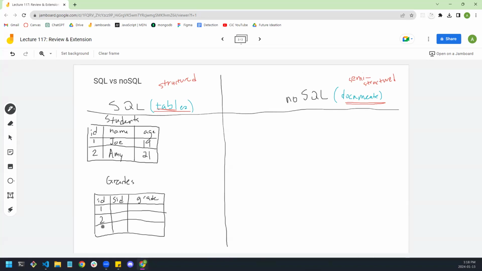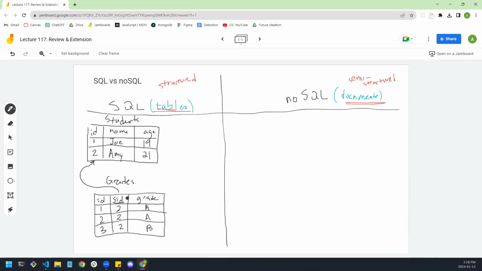I know the numbers will be better in an actual database. This ID here refers to the ID of the grade. Let's say this is A, B. Now this student ID refers to the ID in the students table. Let's say these are all Amy, so this would be 2, 2, 2. So this is an idea where we can have references across tables.